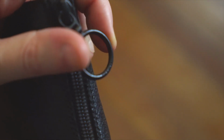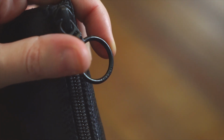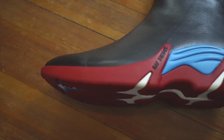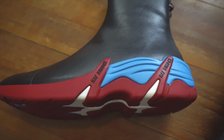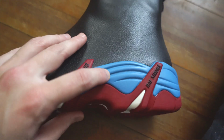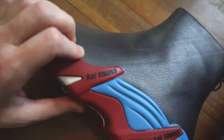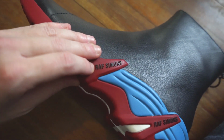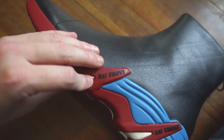The counter is actually a zipper. It's a black metal zipper. And pressed into there it does say Raf Simons. I don't know if you can see that, but that's awesome. And maybe even cooler than that is this sole here. I mean, I love the colors. It's a nice, deep burgundy wine red, and this really poppy light blue. And then in black, coming off these kind of teeth here, you've got a black embossed Raf Simons logo.